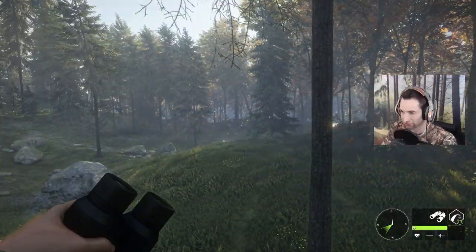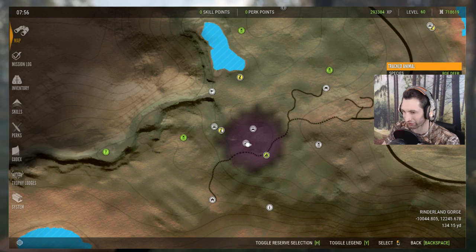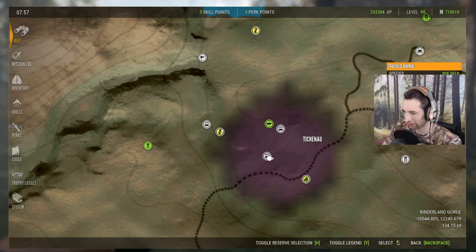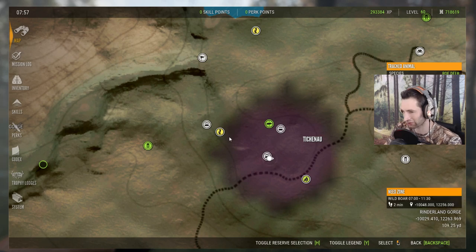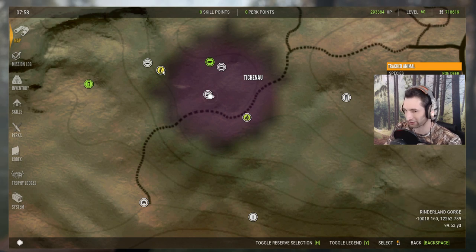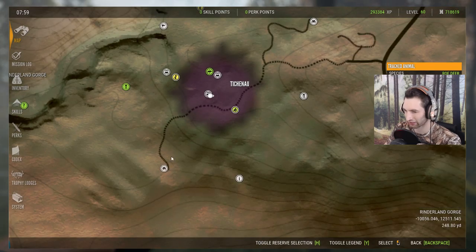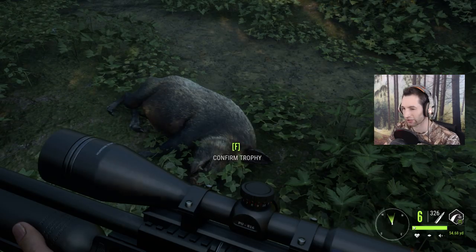What do we have calling over here now? That is a bison. Before we go pick some of these up, let me show you the location. This need zone here is where I got two of my diamond wild boar — the only diamond wild boar I've ever gotten. This need zone runs from 7 until 11:30. I actually have a tree stand set up here but figured it would be too close. So this is actually the need zone over here and the rest zone over here. What's strange is they eat first and then sleep — you'd think they'd sleep, wake up, then eat. Anyway, here's where we have our tripod set up at Tichnow.